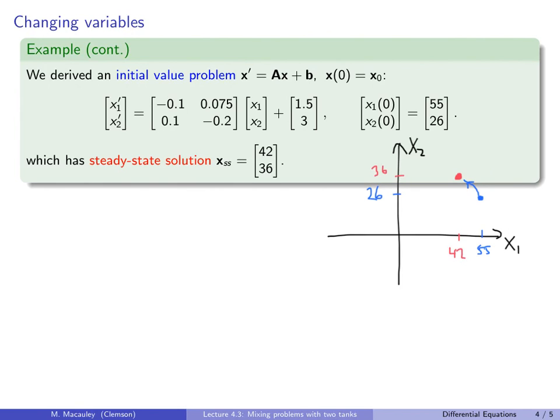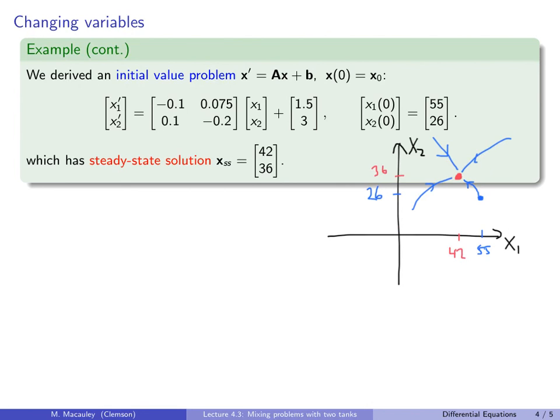but at least it seems believable if you think about the physical situation. So it turns out that no matter where you start out, everything is going to sink in toward this steady state solution. And again, in a few lectures, we will see how to determine which way these curves bend. But now this is just sort of a cartoon of a picture. Okay, so it would be much nicer if this steady state solution were at 0, right? If we could just move it down to here. So here's what we're going to do.